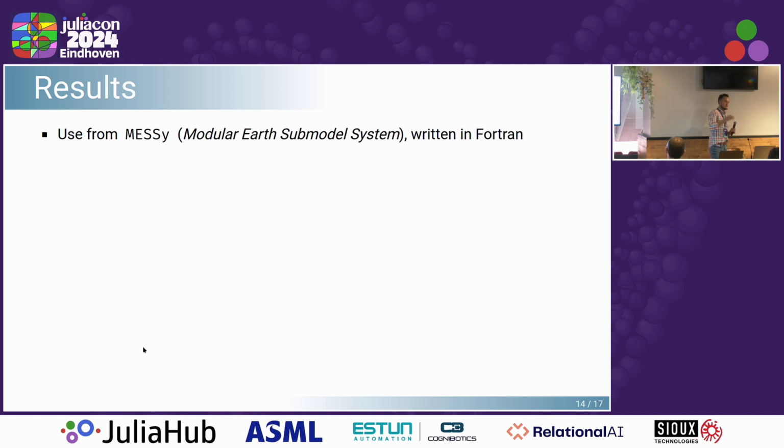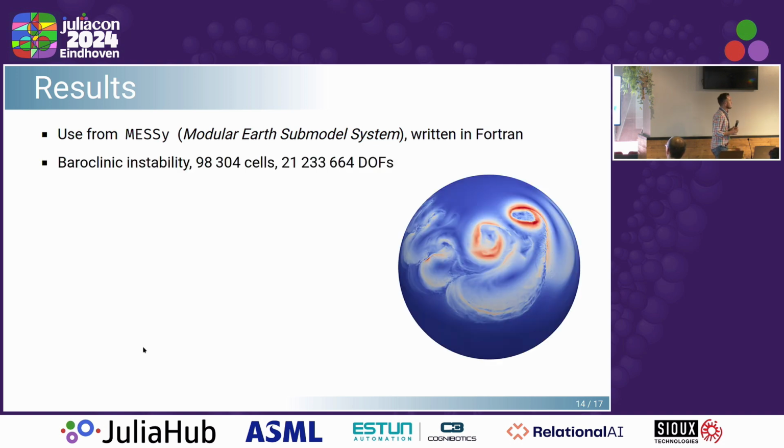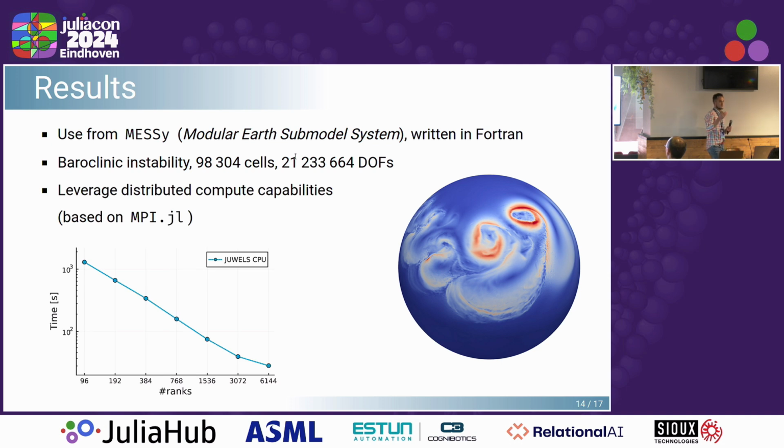So they actually want to use Trixi now as a kind of replacement of the current dynamical core, which is known to, for example, not scale very well and not be GPU compatible and things like that. Here is the baroclinic instability. This is kind of a standard test case in atmospheric flows, and you have seen the video on the first slide. Okay, so it's not a very large test case. It has very few cells, but as the polynomial degree is high, you get this large count of degrees of freedom here. And we can now, of course, run that on a supercomputer using LibTrixi.